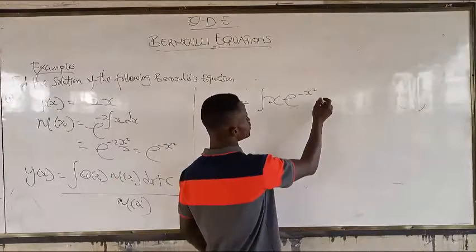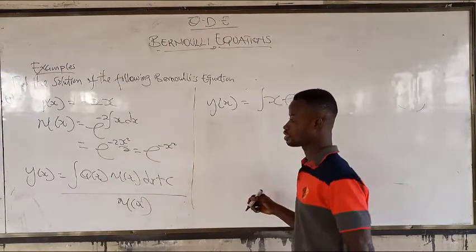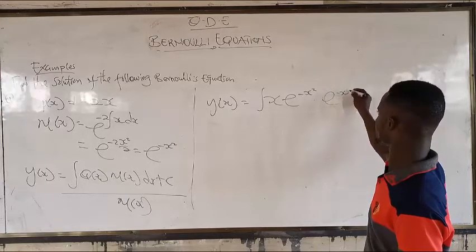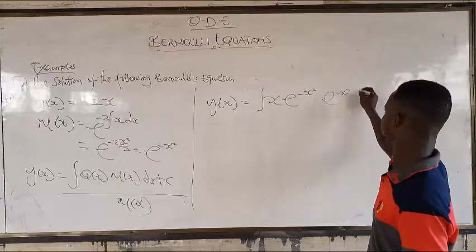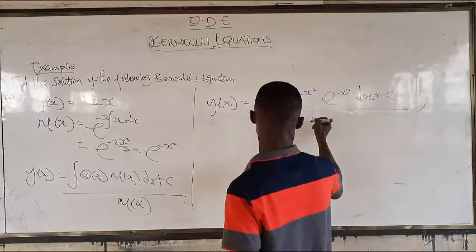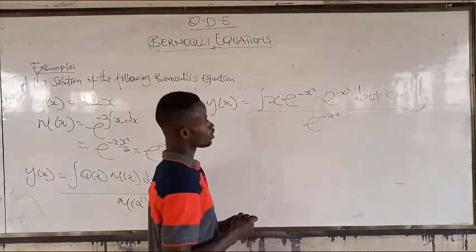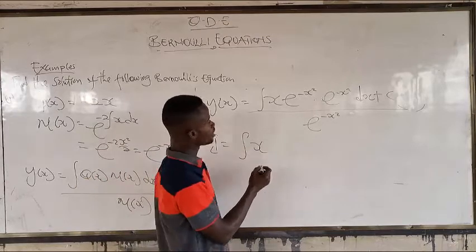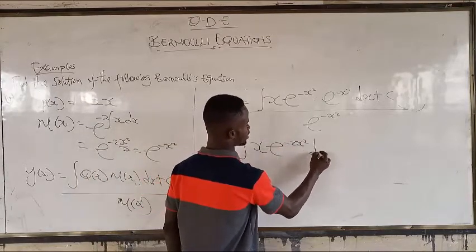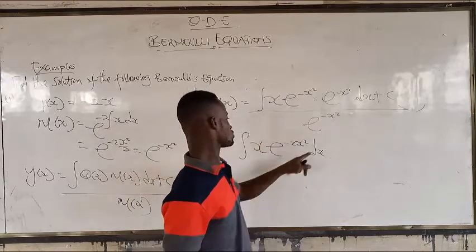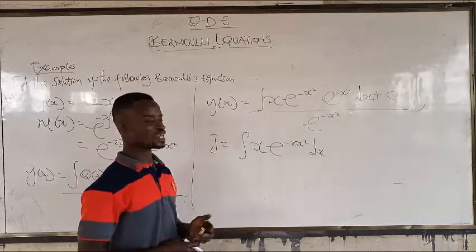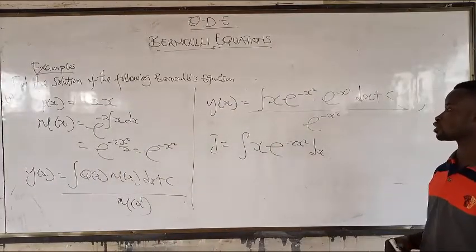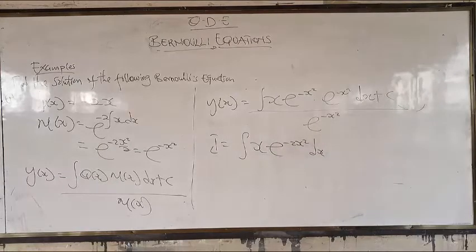Yeah, let's continue. So Q of s multiplied by the integrating factor, which is e raised to the power negative s squared, ds plus C, all this over the integrating factor. Good. So this is a view of the integrating factor. When you bring the integration out, you get e raised to the power negative 2 s squared ds. Now, to do this, you see, the fact that two functions are multiplying here doesn't mean it's going to be integration by parts. This is just u substitution, because when you set this to be equal to u, it can undo that for you.